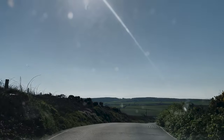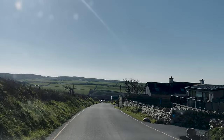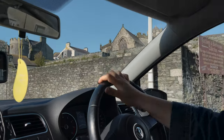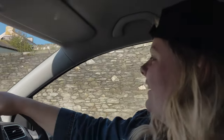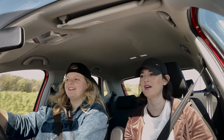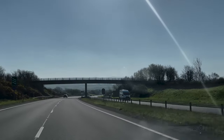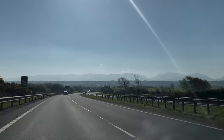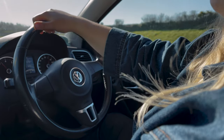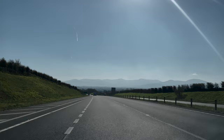Waking up on the slopes of Holyhead Mountain, we prepared ourselves to go off on our journey — the same journey the signal would have taken from the summit of Holyhead Mountain all the way to the fort of Segontium, the largest fort in Roman North Wales and one of the most important in the military network of this area. From Holyhead, Caernarfon is about a 40-minute drive, and Caernarfon is the site of Segontium. It was built in 80 AD and was occupied longer than any other fort in the area — all the way to the end of Roman Britain.